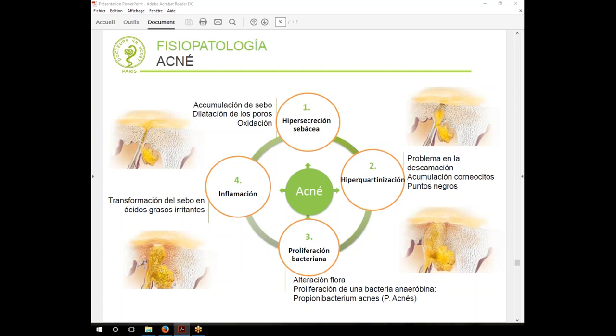Y eso es cuando el comedón se transforma en una erupción, en un grano y en toda esa manifestación acnéica de los puntos blancos irritados e inflamados con ese pus que viene de esa inflamación que hay debajo de la piel. ¿Sí expliqué el proceso de inflamación?